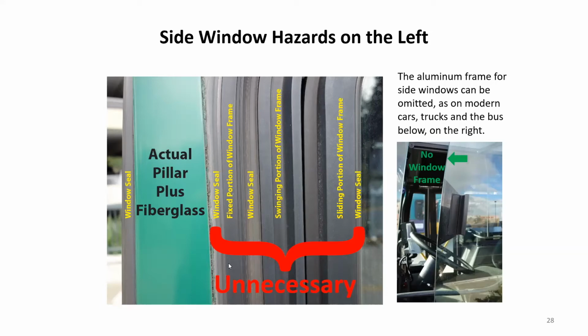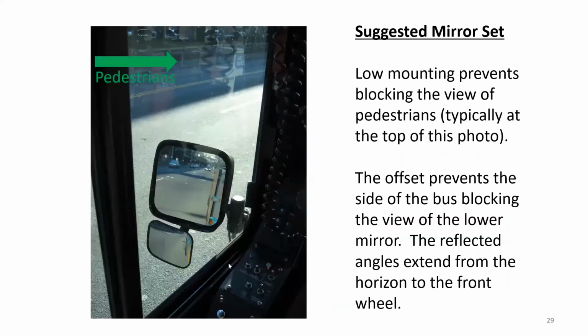If we want to make up for removing that capacity, give drivers an emergency hammer so they can take out the windshield. They're never going to have to do that. They can almost always walk out the doors in municipal transit kinds of settings, or out the numerous other emergency exits. So how do we deal with mirrors?